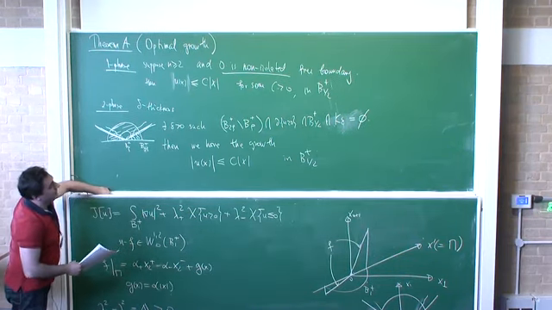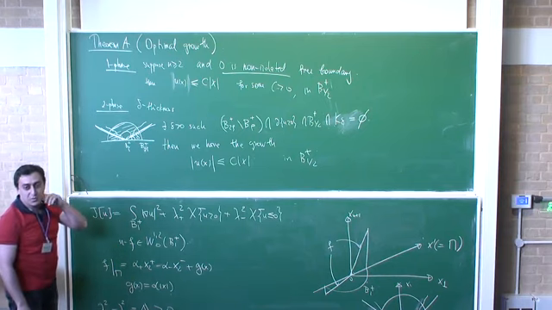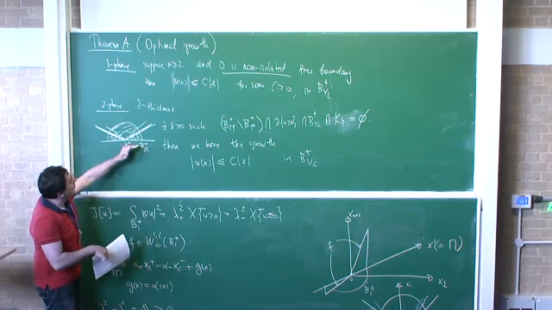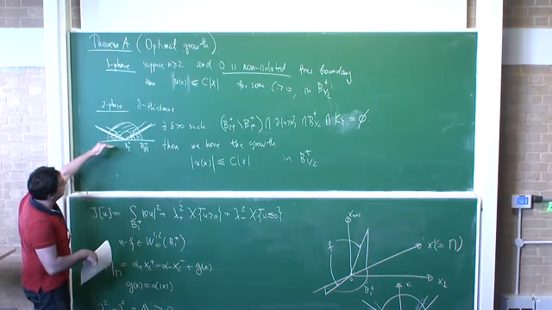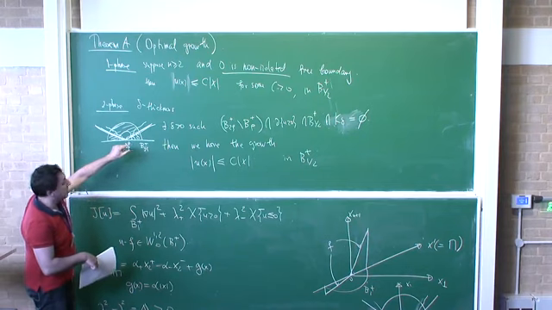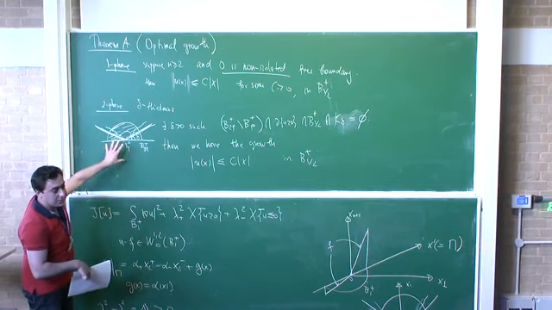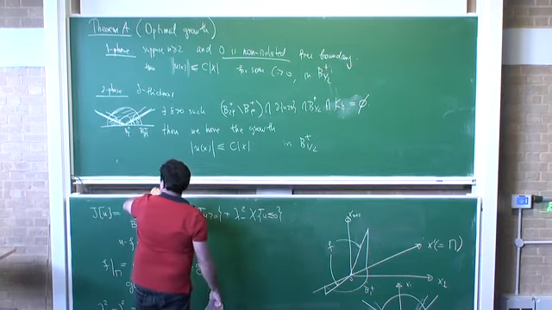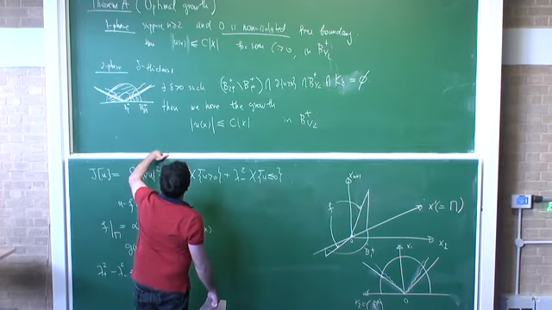Yeah. So for some positive delta, it's not really important what the delta is. So the idea is that you want to stay uniformly above this flat portion of your fixed boundary by size delta, and this is crucial in the two-phase setting. And now, I just want to say a few words about the proof.